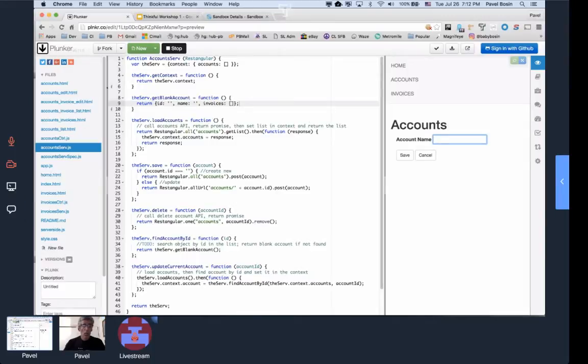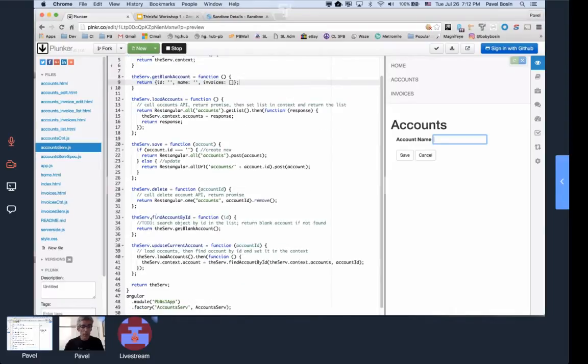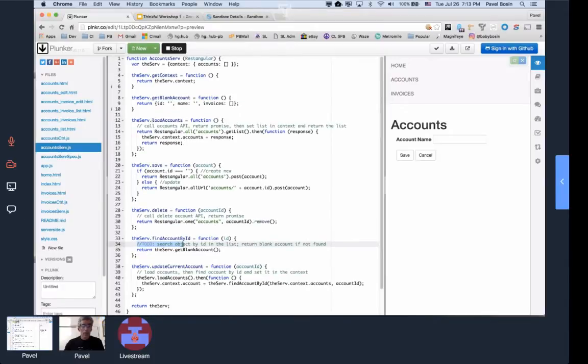Now, when we wanted to edit an account, the first thing we did, we asked the service to find my account by ID. Oops. It says to do, we need to implement that. Let's look at the load accounts method. So, what happens when the controller asks the service to load the accounts? Here is something that we need the Restangular for.